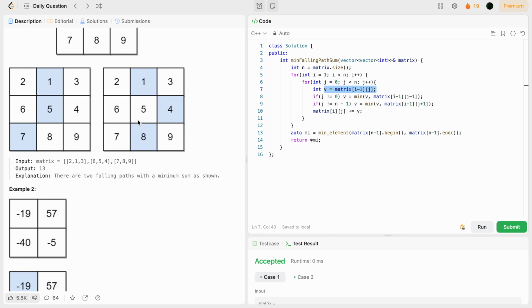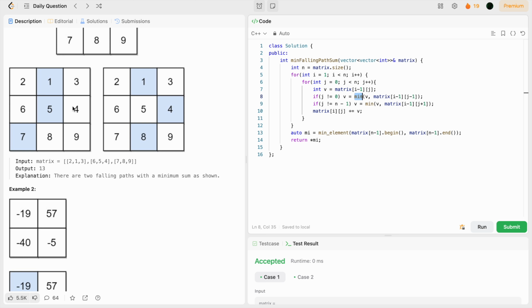Now I'm checking if I'm not at position 0, that means I will have an element to the left. But if I'm at position 0, there's no element to the left. That's why I'm checking. If I'm not at position 0, then I'm going to also take into consideration the element to the left and apply the minimum. So v will keep the minimum of those two.